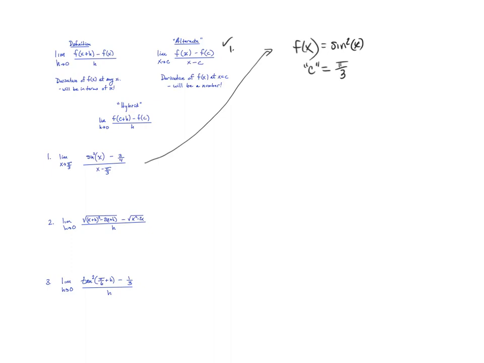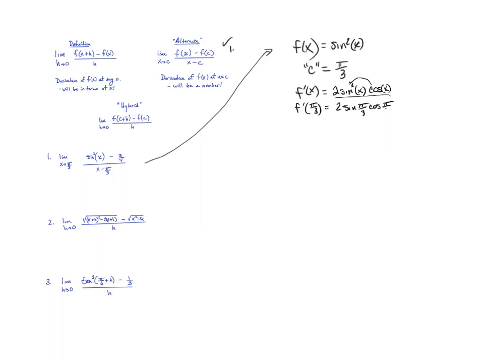So let's think about what f prime would be. If f of x is sine squared of x, we have to realize that's a function, sine of x, that's being squared. So we need a chain rule. We take the derivative of the outer function, the squaring. So we bring the 2 down in front, drop the power to the first power, and I guess I could write a little 1 there. And then we go back and take the derivative of what's inside, which is the sine function. The derivative of sine is cosine. So there's the formula for the derivative at any x, but we want it at x equals c. So we plug in pi over 3, and we get 2 times the sine of pi over 3 times the cosine of pi over 3.